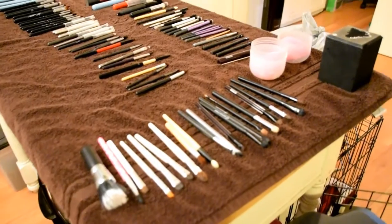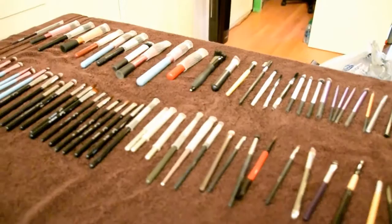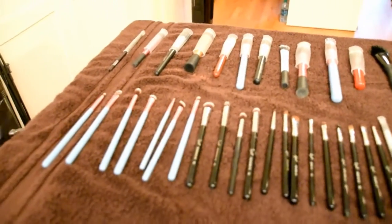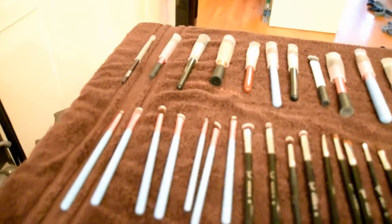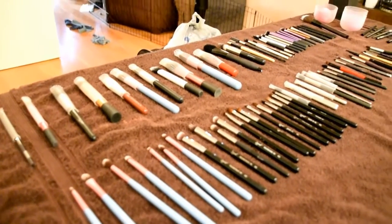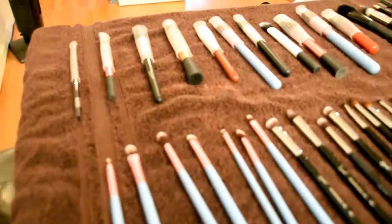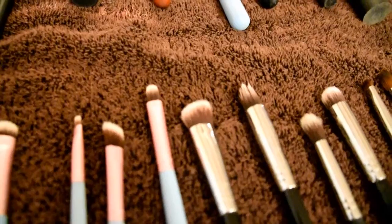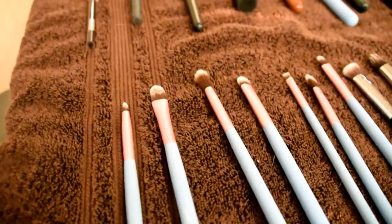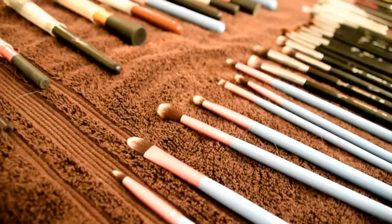Now for the long part of cleaning your brushes — just letting them sit there and dry. As you can see, washing your brushes isn't very complicated. It's actually pretty fast and easy once you figure out the best products to use. Using the Castile soap has been a game changer for me and it's cut my cleaning time in half. You really want to deep clean at least once a week and spot clean every time you use your brushes. You'll really start to notice how much nicer your makeup goes on with a clean brush, and even though you may not want to do it, you'll find yourself cleaning your brushes more often.